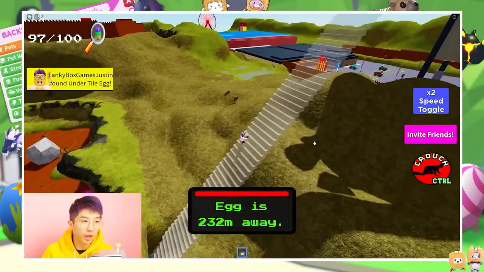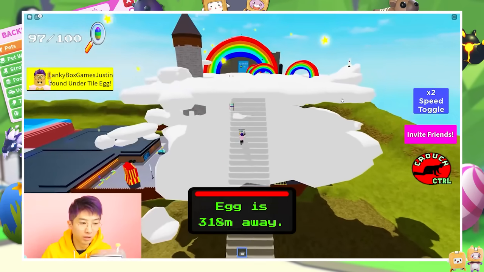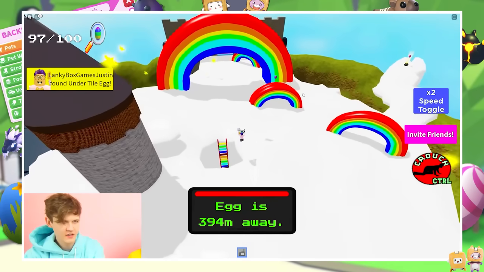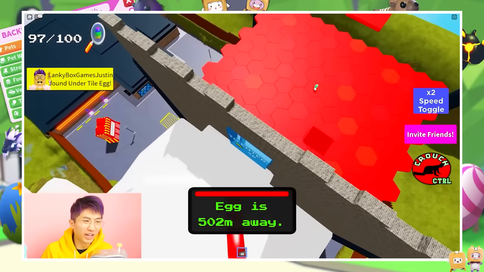What? Uh-oh. Wait, so what's going on? We're getting bamboozled, bro. It's gotta be at the drive-thru. I think, like, back here? Or down here. Okay, I think that's it. I don't think it's back there, guys. Yeah, probably. We're too high up. This game is tricky. It's tricking my brain.